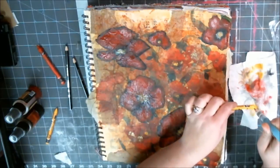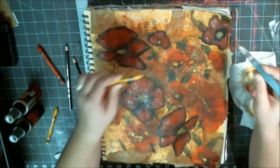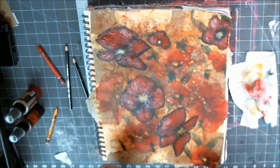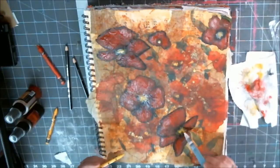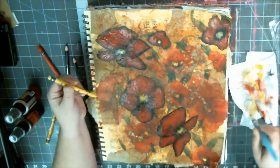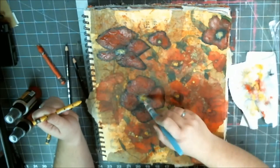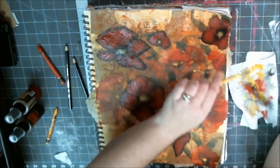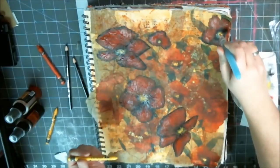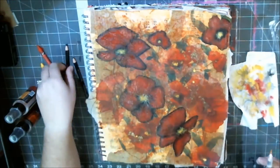And then I'm going to spatter some of that yellow all over just to add that into the entire background to bring everything together. Now, once everything dries, those spatter marks aren't this huge in-your-face kind of thing. Even though they are red and bright yellow, you barely see them. You see them here and there occasionally, but it's not a big, huge thing. Same with the spatters of the Lindy's Stamp Gang orange that I put on there. The gold does show up, it does shine on the page, but it's not an in-your-face kind of thing. It is kind of just, oh, hey, look, something shiny. Oh, hey, look, there's something else that's shiny.